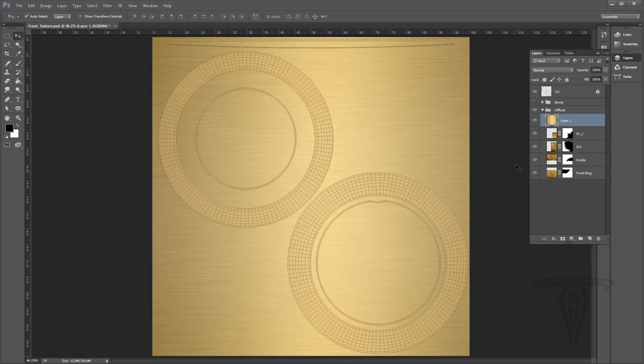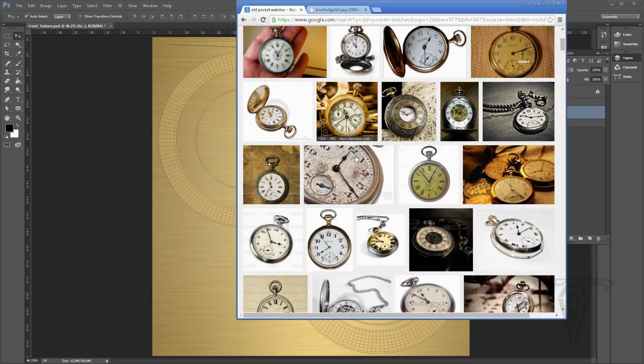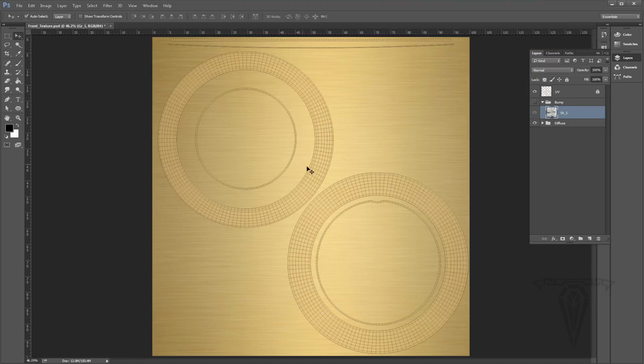But let's say I've got this nice smooth brass texture now, but under bump, I'm going to go ahead and do maybe a pattern. Remember, I'm looking at some of these watches. They have these cool designs. Well, instead of trying to model that, I can actually texture that. So let me show you an example. Let me create a new file. We're going to have to do this with a new file.